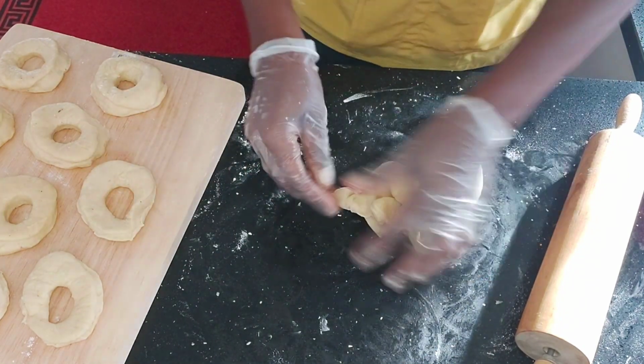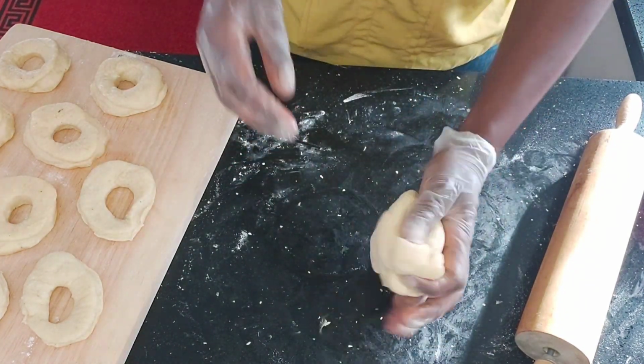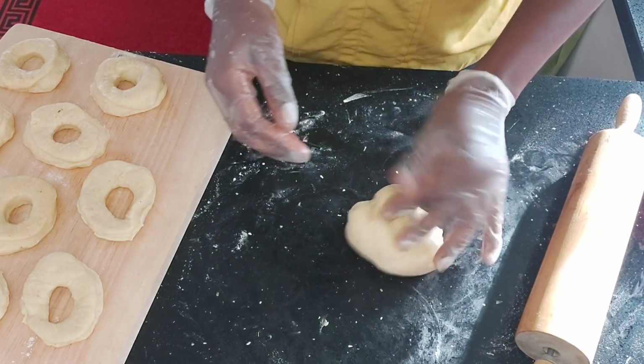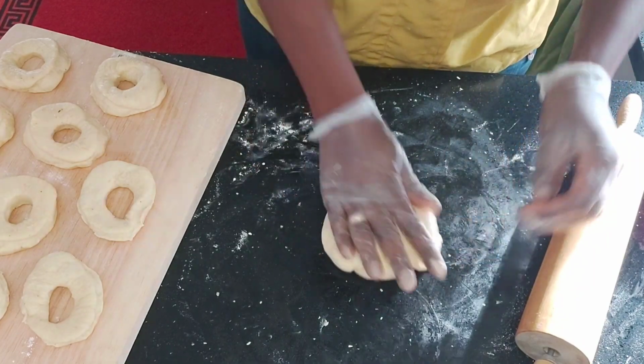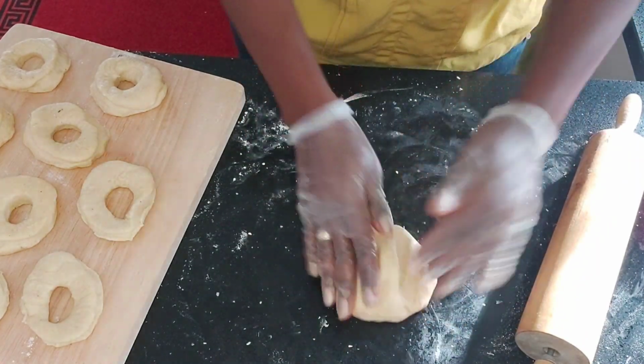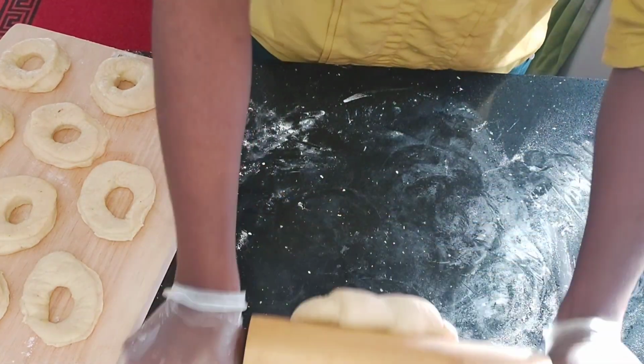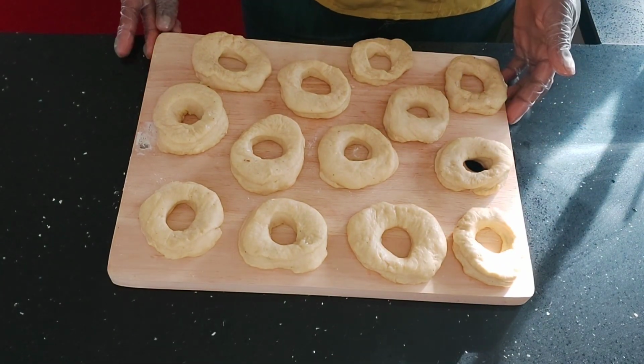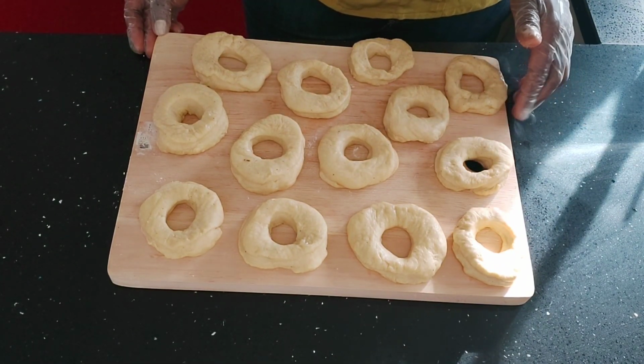And then go ahead again and just roll the dough and make more donuts. That's the irony of this. You don't want to waste anything. We'll allow this to stand for 15 to 20 minutes before frying.